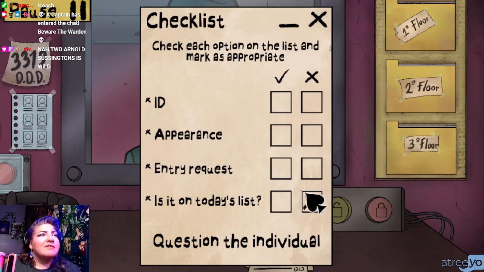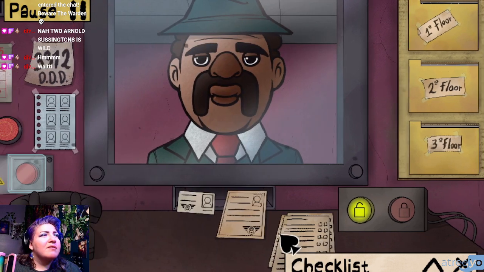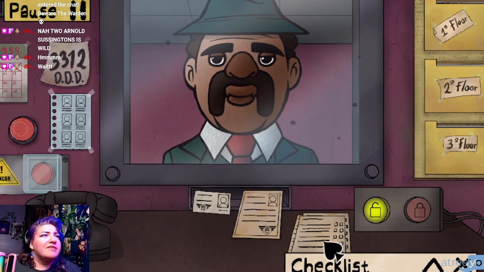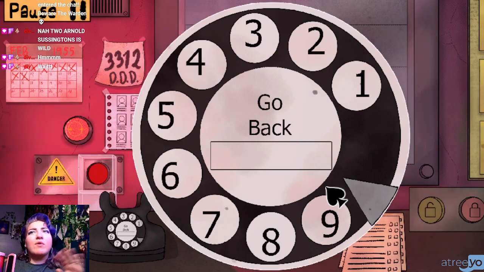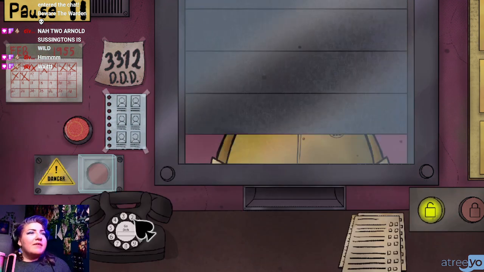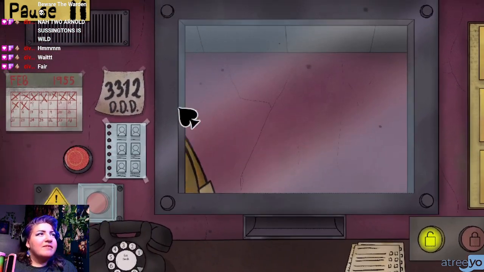I'ma let him in. A question. Okay, I had to leave due to an emergency at work. What emergency? You're a writer, bro. Oh, but he's saying I had to leave due to an emergency, but now he's saying I come from a job. Nah. Denied. I don't like that. His reasoning was not the same on his entry request as he's explaining. He's like, I had to leave due to an emergency. What emergency does a writer have at work? Yeah, we know. All right, let's go. Next. Get on my face. Next.